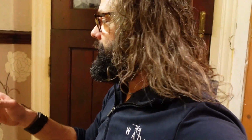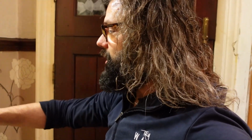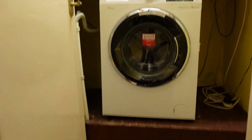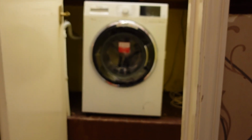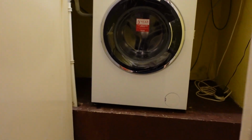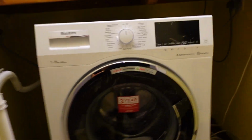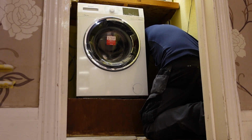What I may have to do, if I can't get it very level, in the morning, is put another bit of wood underneath just to jack it up and make it level. But look how unlevel that is. I don't know if it actually shows very well on camera, but it's really bad, and it's rocking all over the place. So let's see what I can do. I can't get it very level, as you can see.